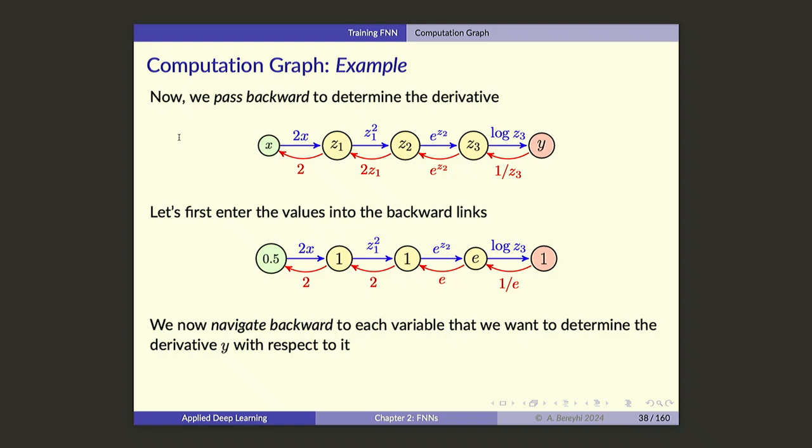Yes, you have a question? I was just going to ask, wouldn't it be very inefficient to do this analytically because you'd have to do it for every layer, whereas with backpropagation you can use the result from the next layer to calculate the derivative of the current one? We are going to do that, of course, but the point is that you need to know the derivative with respect to the weights of each layer, right? And because of that, you need to get to each layer in order to calculate that derivative.